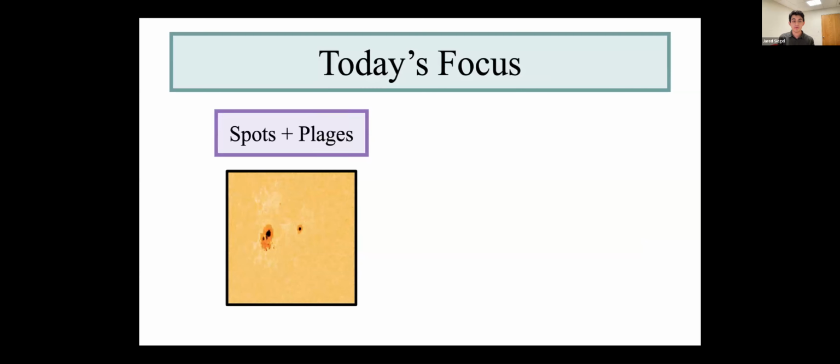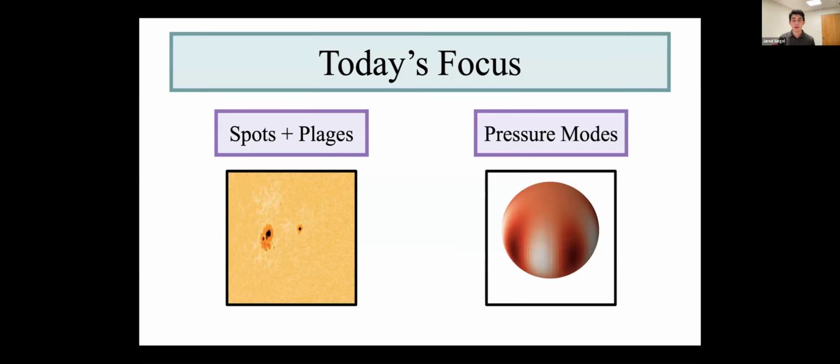Today, I'm largely going to be focusing on spots and plages. These can often be grouped together into what's known as rotation modulation. There's a couple of reasons to focus on these first. I think the simplest is really just that by being tied to the rotation of their host stars, these signals often can look sinusoidal and a lot like the Keplerian signals that we're trying to actually study. Towards the end of my talk today, I'm going to make a slight interlude into pressure modes as one of the science cases for a lot of the new methods we're trying to develop.